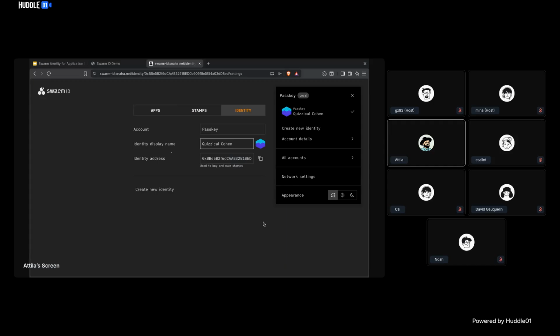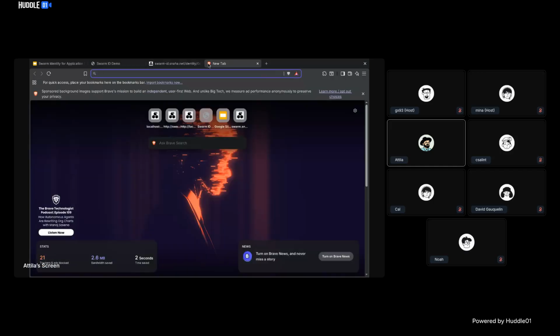So you can imagine this is pretty similar to Google accounts or something like that, but it's your data, and it's done in a way that the whole Swarm ID is just a front end application. There is no backend, and if you use a local account type, then all your data is stored in the browser. If you sync your account with a postage stamp, then all your data is stored on Swarm, protected with encryption. The encryption key is derived from your account master key.